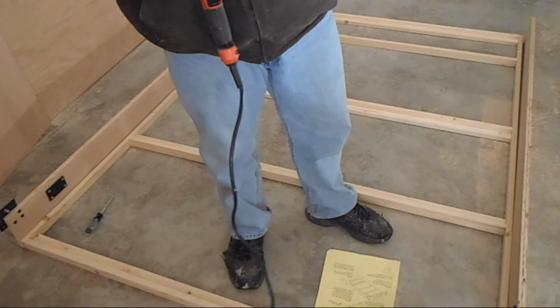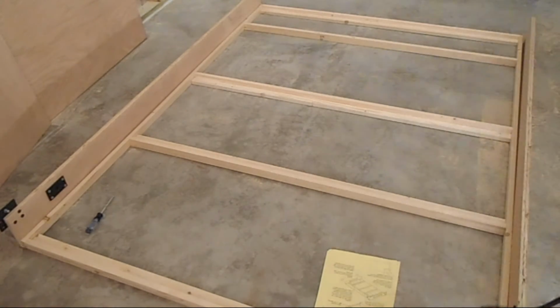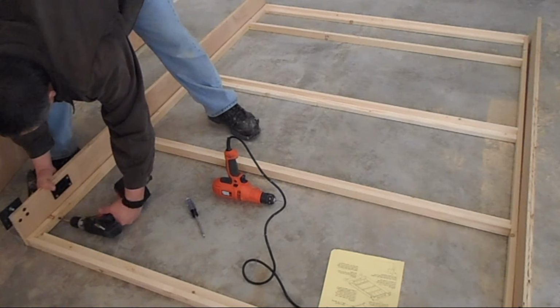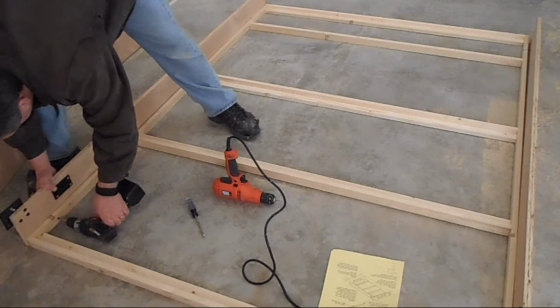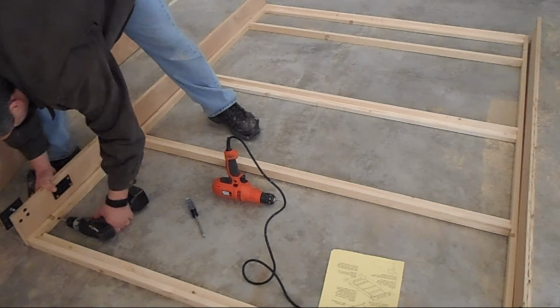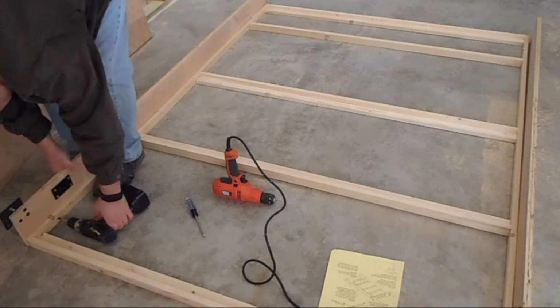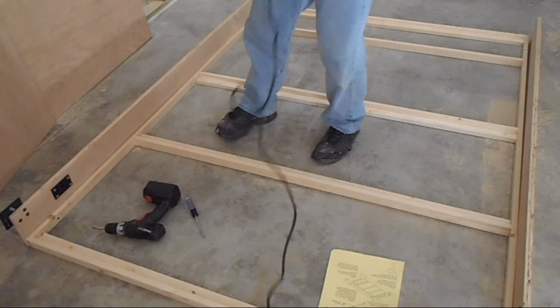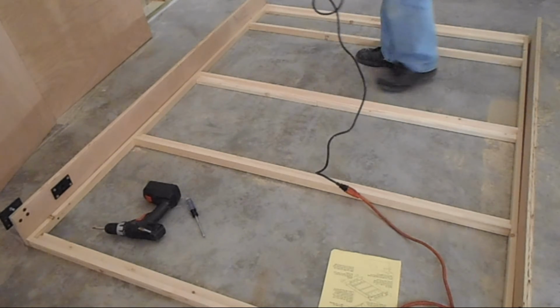Because I bought different size screws because I couldn't find the ones they said, I have to change my sizes. All right, so I'm drilling and screwing in my first one to make sure that it doesn't move. I'm gonna do the last one. Then I'm gonna lift this whole thing up to make it easier for me. Drill.